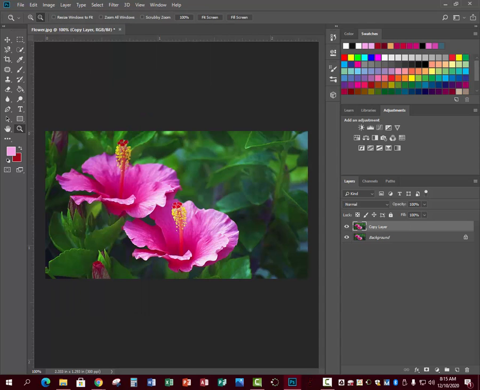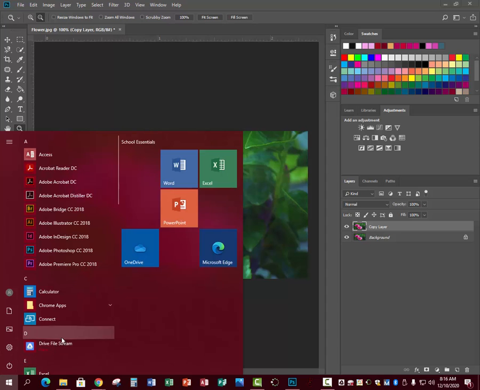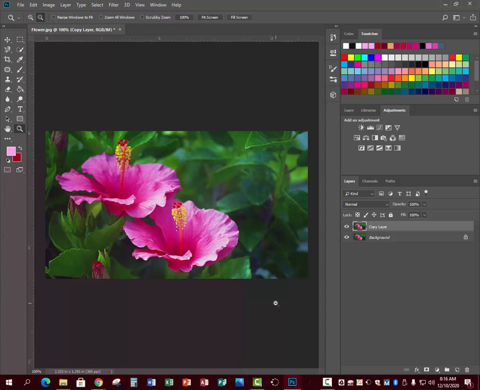Okay, then the next thing you want to do is you want to go and save this, but for this tutorial, I'm not going to save mine. But you need to go to File, Save As, go to your Google Drive, go to your Files folder for BIM, save it in your Photoshop Lesson 2 folder. If your file stream is not loaded, remember you need to go down here and load your file stream.